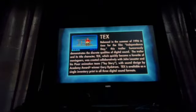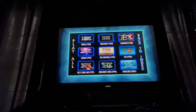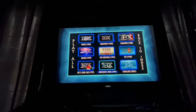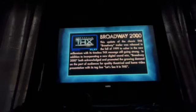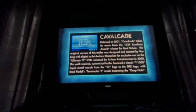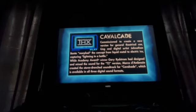One thing I don't understand is that the screenshot of Tex is there, but when you play it, it's the digital version. I don't get why they would do that. And same with Mukan as well. So I'm assuming they only added that to make people think they could watch that version when it really wasn't. I just don't get that. So yeah, you can look at all the backstories they have. And with this one, you have to hit next. Right there. So you can just do that.